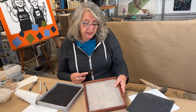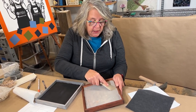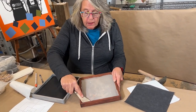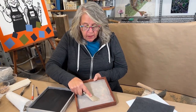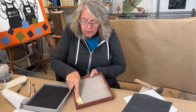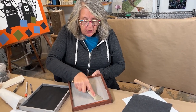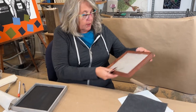We did the skim coat on this, and before I transfer the pattern I like to go through and give it a little scrape, because there are always little bumps in there that get in our way. I go around and I'm not trying to make it smooth — just getting the bumps and high spots off, and that's it.